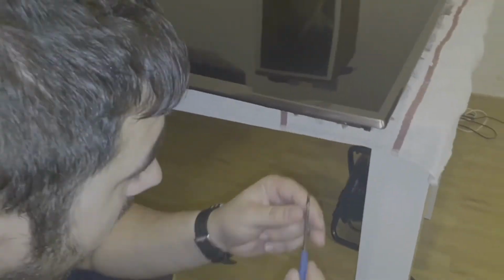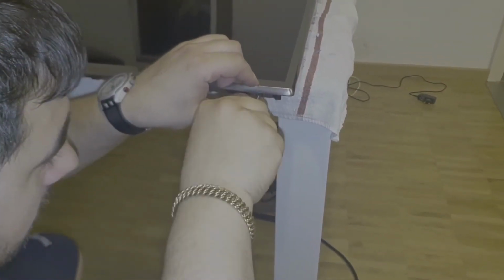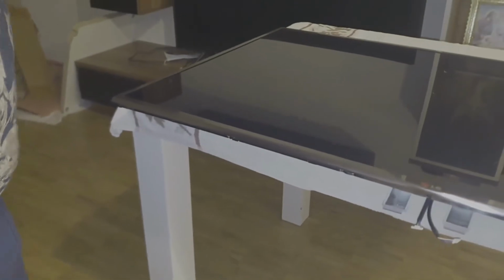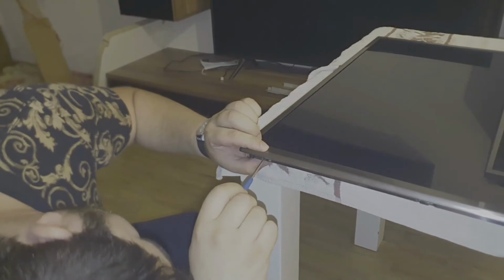There are two types. There is this one, the biggest one, and this one will fit the back panel right over here, right this side, where the plastic frame and the LED connector is. So I will put one in this corner. Another one, let me find another one in the other corner.